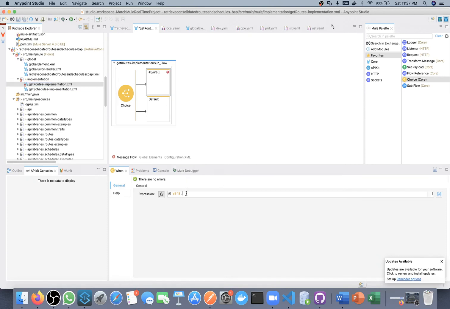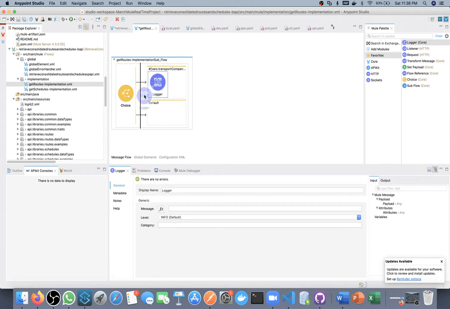So what condition will I check? If vars.transportCompany equals fast go. If they are passing fast go, then we will call the fast go system API. Save this and I will check. Yeah, I think it will be like this only. And then we need one another condition, so you will not get a condition without any activity. So for now I will keep one logger, later on I will delete it.